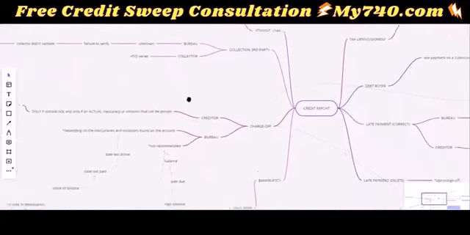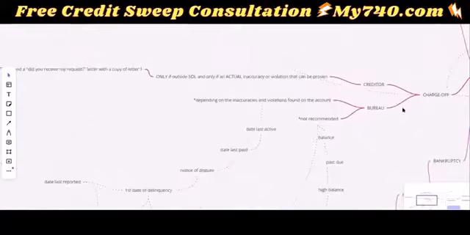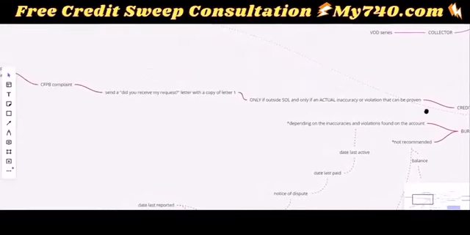All right. So did we go over everything except for charge-offs? So as you can see with charge-offs, we have creditor and we have bureau. So let's start with creditor, okay? And you're only going to want to do this if, meaning dispute directly with the creditor, only if it's outside the statute of limitations for them suing you, and only if an actual inaccuracy or violation happened that can be proven.